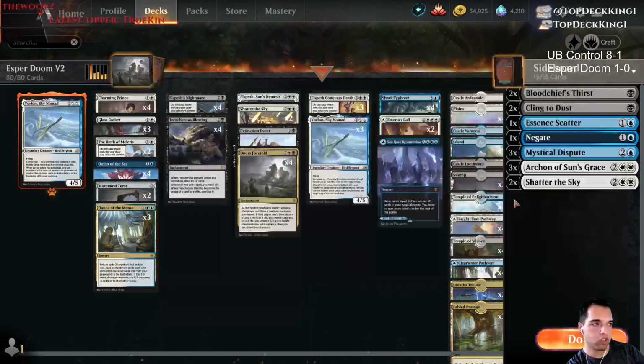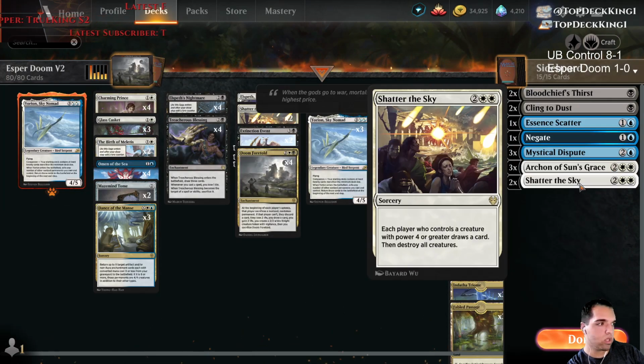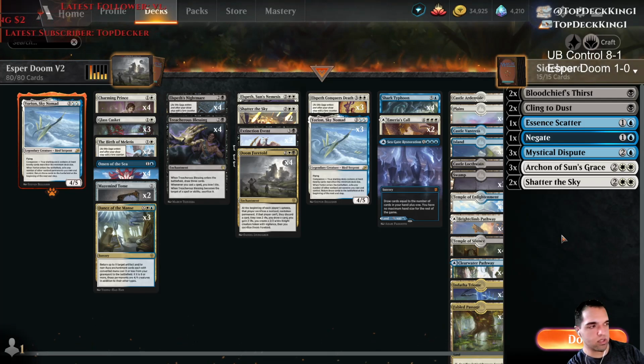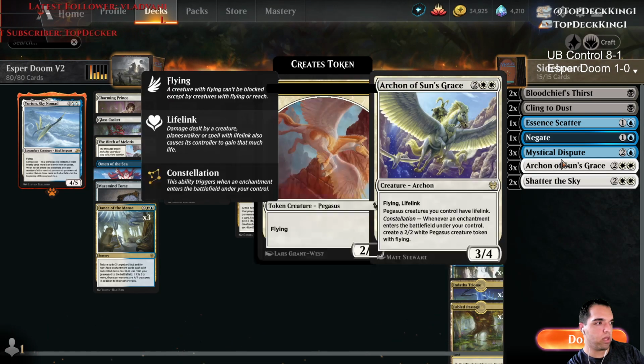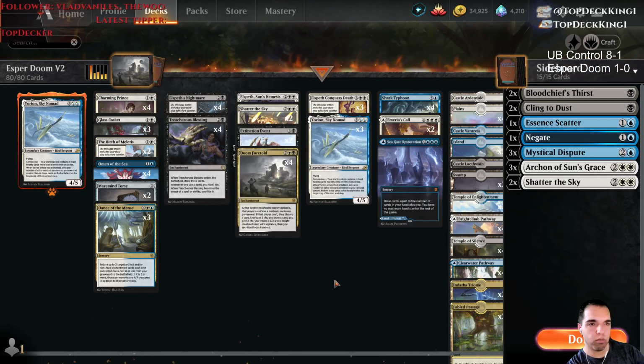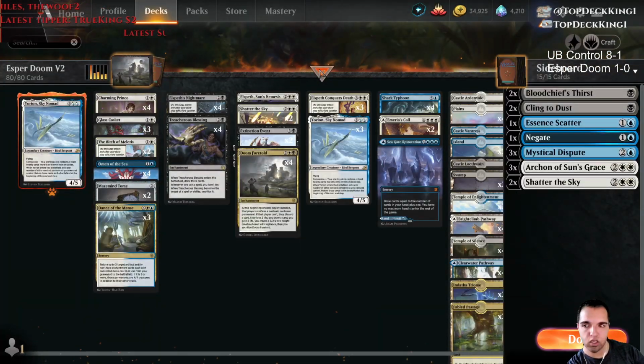Since you run so many enchantments, when you cast your enchantments, you create a bunch of 2/2s. Shatter is another way to destroy stuff. If anything I would change in the sideboard, I would maybe cut the Negate, one Shatter, and maybe do 2 Duresses instead. That might be a little better, because you might need a little more game against control decks.